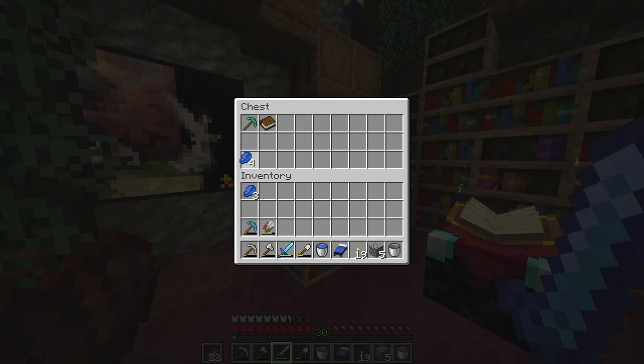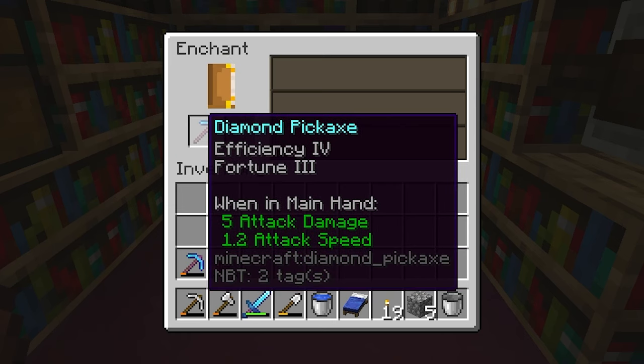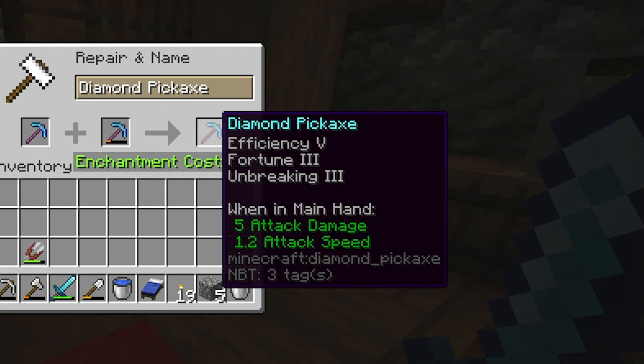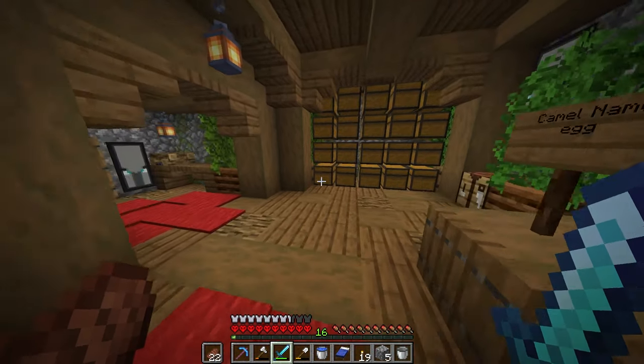I was probably only there for like 20 minutes, went through a couple of enchantments, until I got this Efficiency 4 Fortune 3 pickaxe, which is perfect because I can combine it with my current pickaxe to end up with an Efficiency 5 Fortune 3 and Unbreaking 3 pickaxe. So at long last, Fortune 3 is acquired.